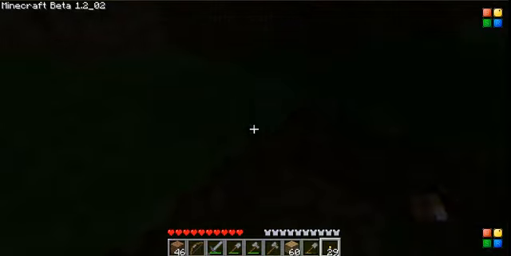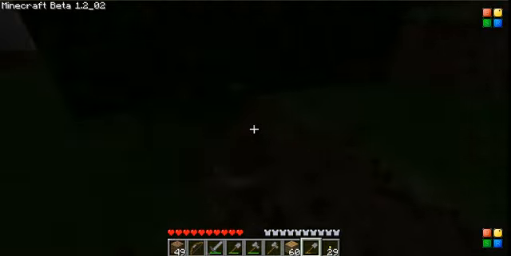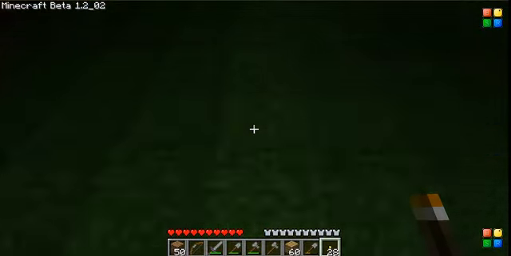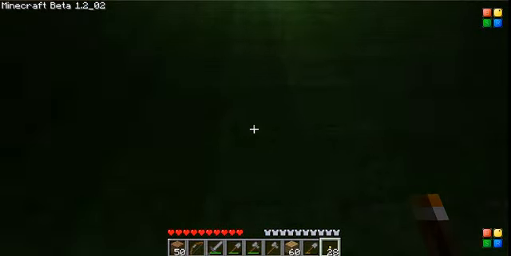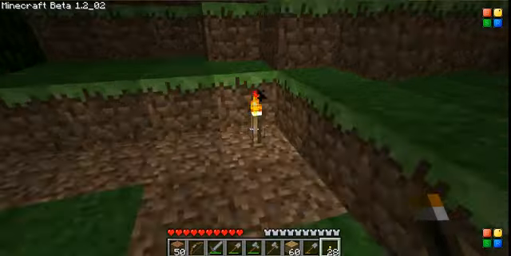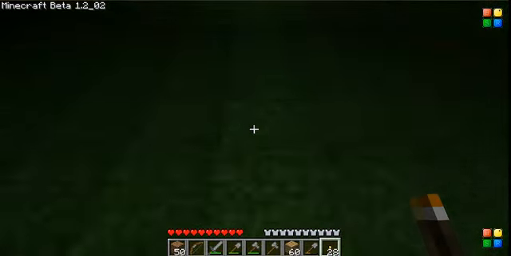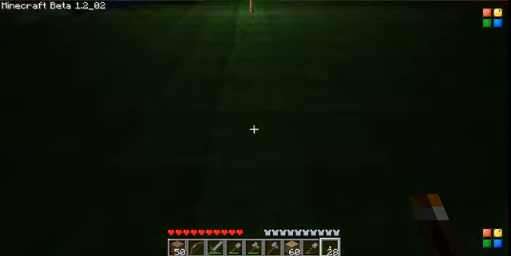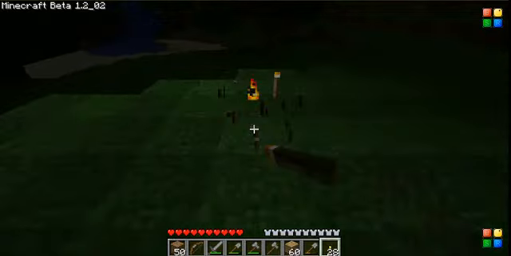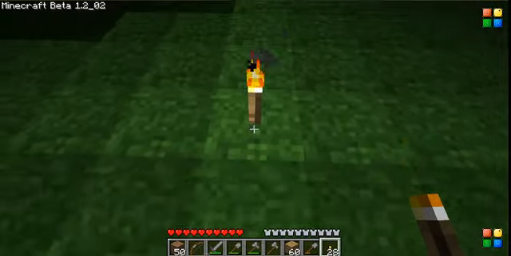Let's see if this is one, two, three, four, five, six, seven, eight, nine, ten, 11. Yeah, it's not even lined up. One, two, three, four, five, six, seven, eight, nine, ten, 11, 12, 13, 14, 15. That's where it was, right? Okay. 15, 16, 17, 18.